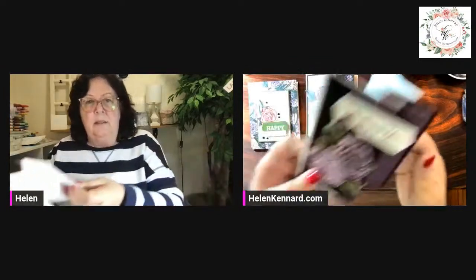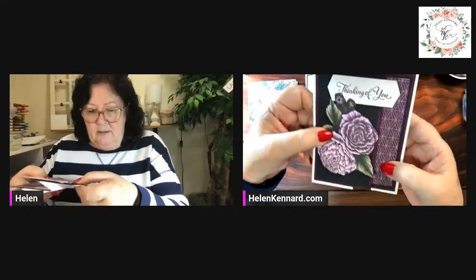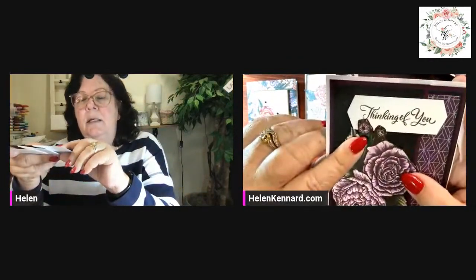And then this one. This one is the same fold, but using a different color palette. Like this is using the Blackberry Bliss. And look, same thing, but different DSP. This has the black, has been embossed with black. And look at those. Can you see that? That is so pretty.